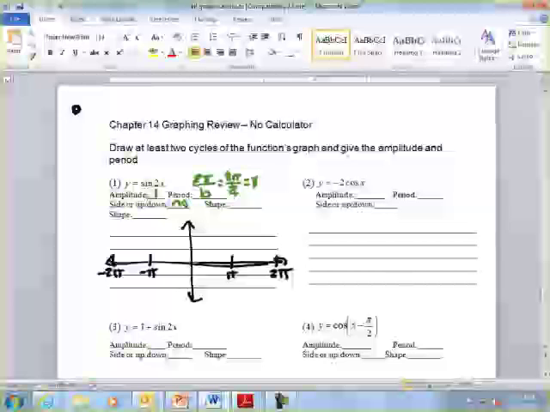So if you get all of the amplitudes and everything like that right, but you accidentally mess up on the graph, will you just take points off? So if you answer every one of the blanks correctly, but then that information does not transfer into the graph correctly, you will still get all of the points for answering the blanks correctly, so that'd be 4 points correct, and then the 1 point of the graph would be lost. So you'd get 4 out of 5 points for the question.